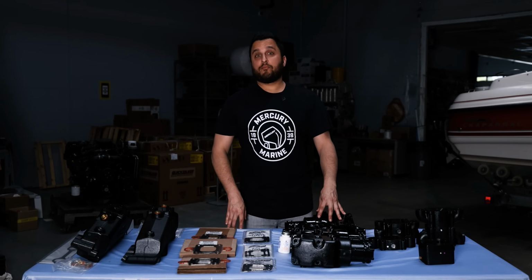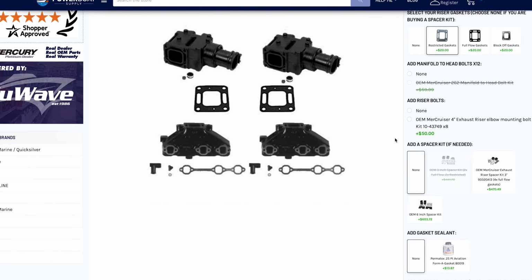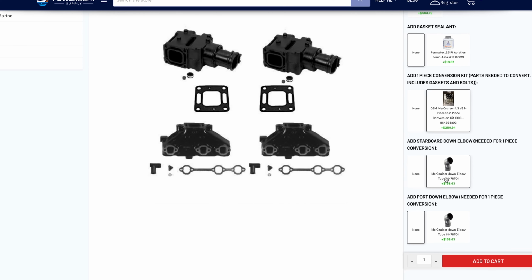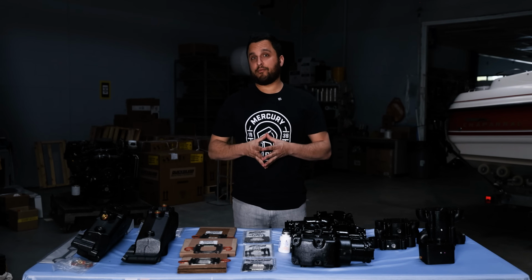If you need to replace these parts on your engine, to make things easier, we have a conversion kit listed on our website so that you can get all the parts needed to go from the one-piece style to the new modern 2-piece wet joint kit with one click. All right, so if you already have a 2-piece exhaust system on your 4.3, it's a little easier.